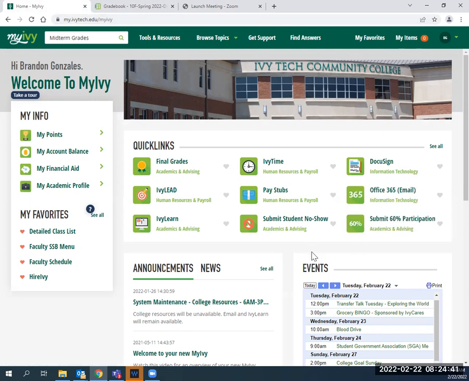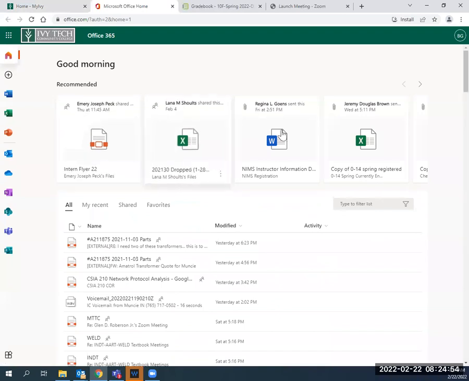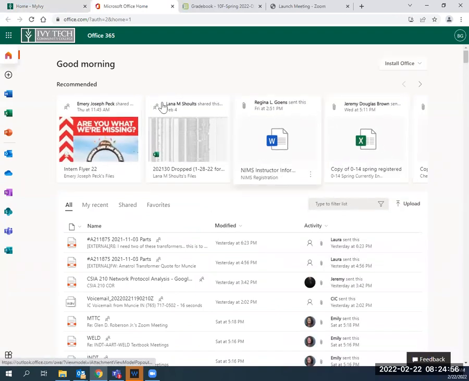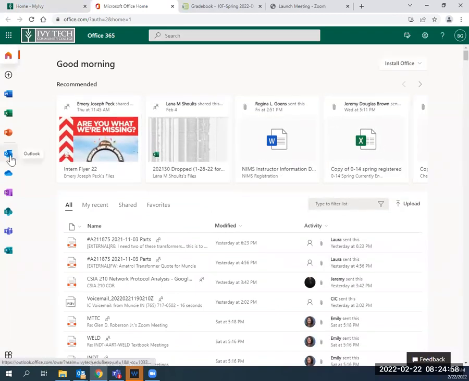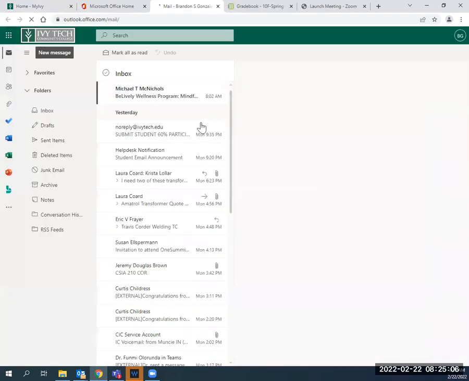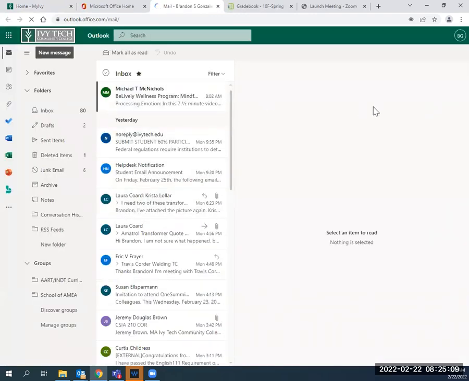So the last thing I'm going to show you as a little helpful tidbit is I'm going to open up Office 365, which is email, how to get to your instructor email. When you click that Office 365 link, you'll get a bunch of stuff here that's like documents you were sent. However, over here on the left-hand side, just hover over the one that says Outlook. If you click that, it's going to tell me can't be reached, but it's going to refresh, and there, boom. Now we have our instructor email.